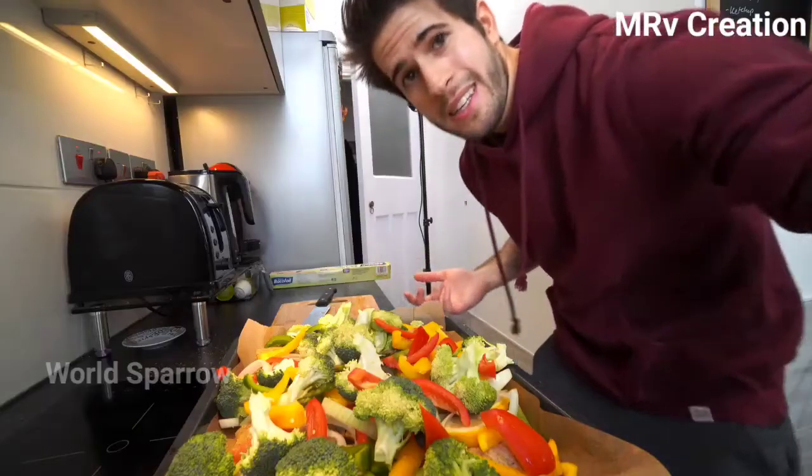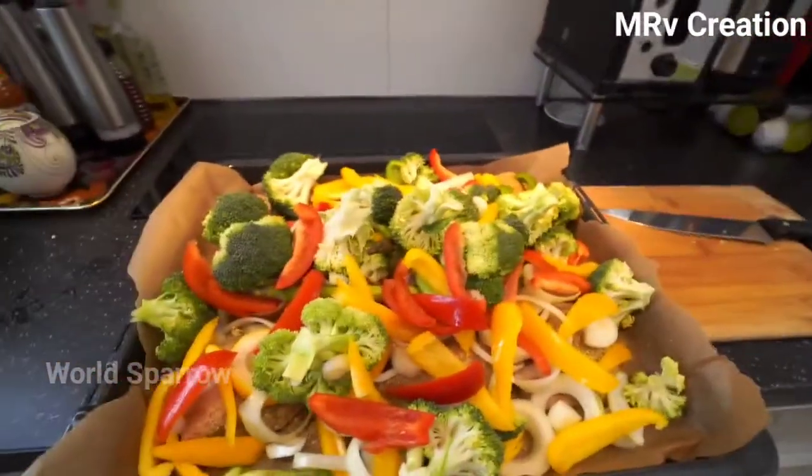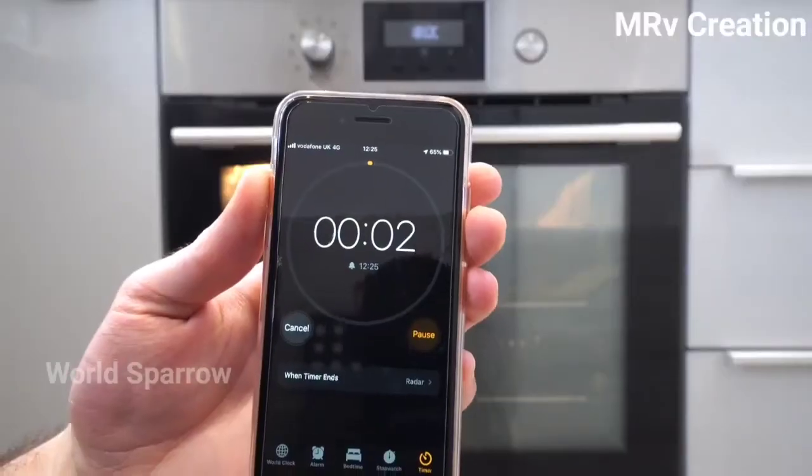So yeah guys, that's basically it. That is the whole tray. Everything is on there, all the vegetables, all the chicken. Now it's time to put it in the oven.